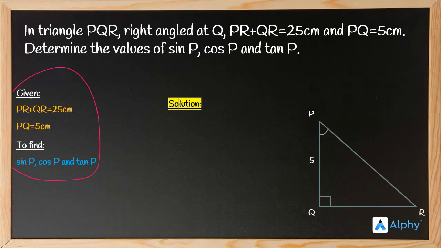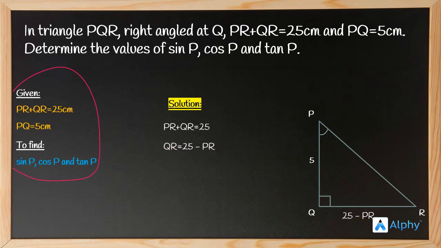Now guys, it's also given to us that PR plus QR equals 25 cm. For now, let's ignore the centimeter part. Alright guys, so they've given us a relation between the other two sides of the triangle. So guys, what will QR be from here? QR will be nothing but 25 minus PR. Yeah guys, let's also write down this particular value of QR in our figure.